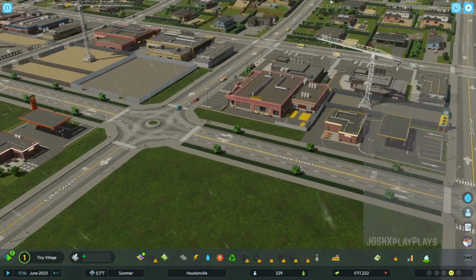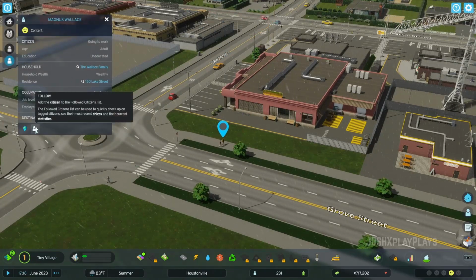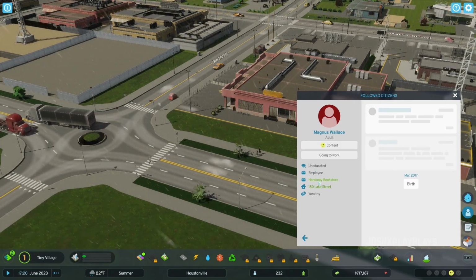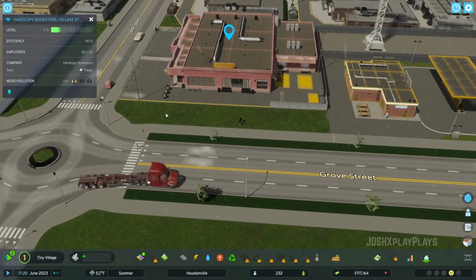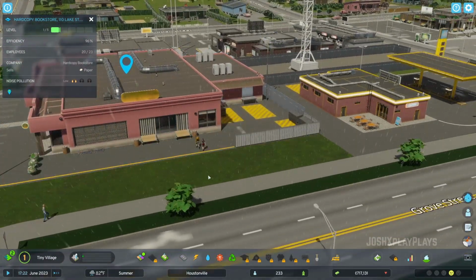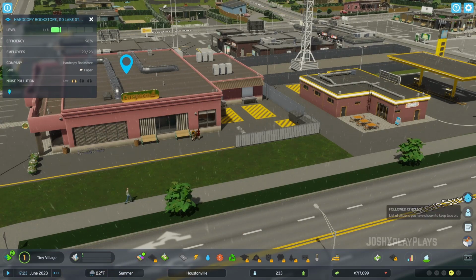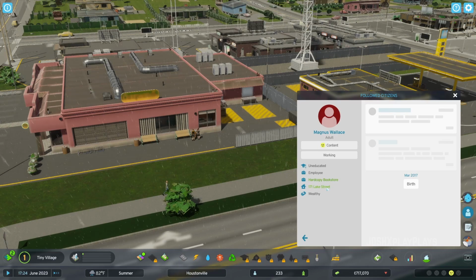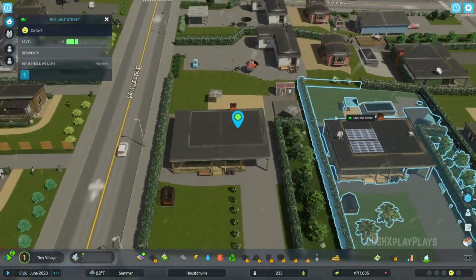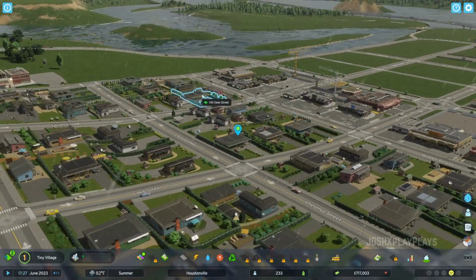We also have the follow citizens. We don't have anybody that we're following. So maybe we can follow Magnus, and we're gonna add him here. He is uneducated. He is an employee. He works for this really cool store. And it's interesting that people can walk on nothing here. Maybe it is actually considering it part of this. And he lives in 171 Lake Street, which is right here. He's very close to his workplace, so that is really, really cool.